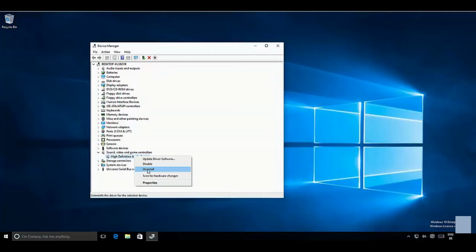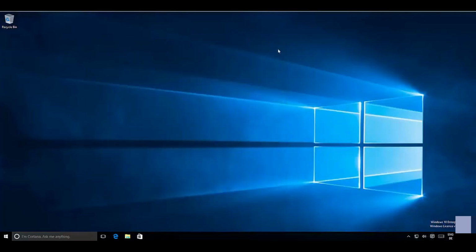Okay, so just uninstall your driver and just reboot your computer once again. So when you reboot your computer, it's automatically going to install this driver for you. Okay, and this probably will solve your problem. So uninstall and then just reboot your computer, and it's going to install it once again, and check your audio once again, and if it's solved then it's okay. But if it's not solved, then we have the last option here.